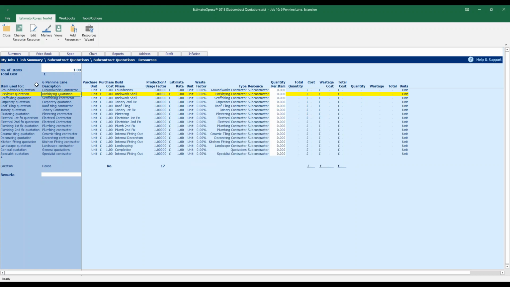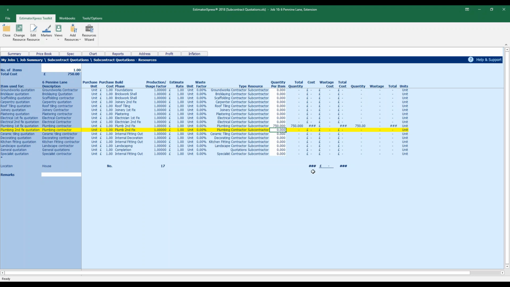So you can see we've got a list of different subcontract quotation types, and they're all set to £1. You might remember this from the price book. So let's pick the plumbing first fix quotation. In our extension example, we discussed the fact that we might need to add 2 radiators and of course the piping. So you may have a subcontract plumber who's going to come in and supply and fit the radiators and connect them to the existing system for £750. So what you would do is type 750 into the quantity per item column here.